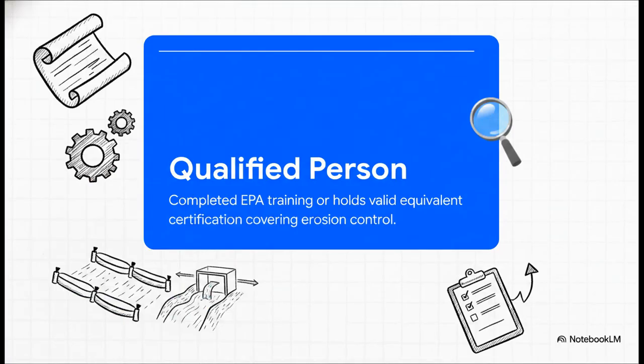The permit now explicitly states that only a qualified person can perform these duties, period. This is to ensure that the person actually possesses the right skills to assess stormwater controls effectively. You have to know the core principles of erosion and sediment control, you need to understand how to actually install and maintain those controls, and critically, you need to know exactly how to accurately fill out the required reports.